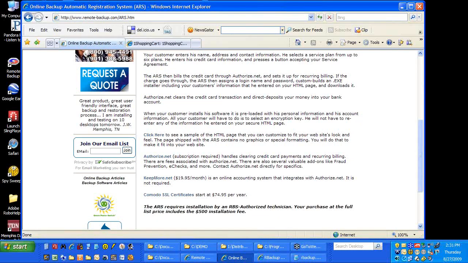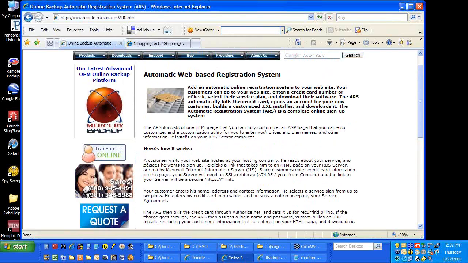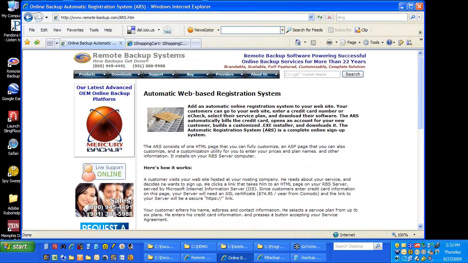Okay. Now, does anybody plan to address the really cheapo market? Who are your clients? They're business clients, aren't they, for both of you? Correct. Do you have any plans to attempt to address the market for like less than $10 a month? No. We don't. Okay. Did you want to see? We have another platform called Mercury Backup. Do you know anything about that, or would you like to see it? I don't mind. Okay.